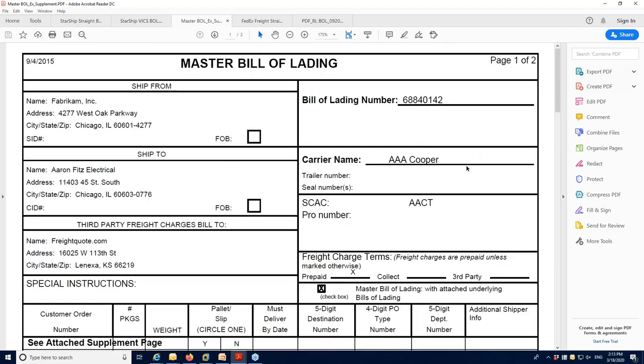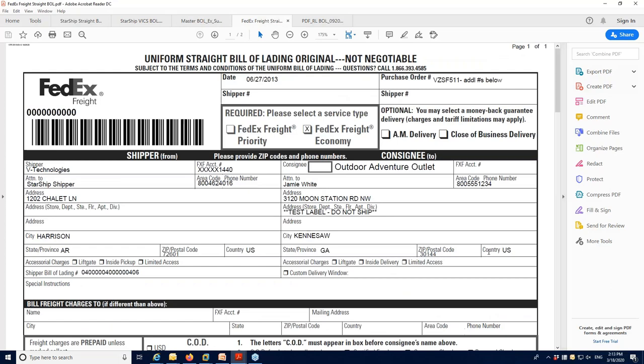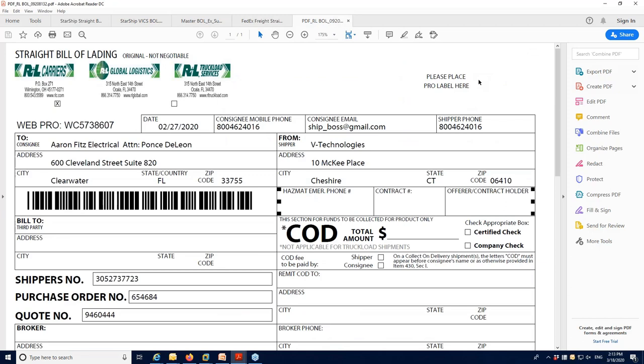Any of the carriers that we have direct integration with for LTL, you also have the ability to retrieve documents from those carriers. So just a couple examples here. You have the FedEx bill of lading, the R&L bill of lading. So any of those carriers that we're supporting, you have the ability to get any documents that they support, bills of lading and the labels as well for your packages and pallets.